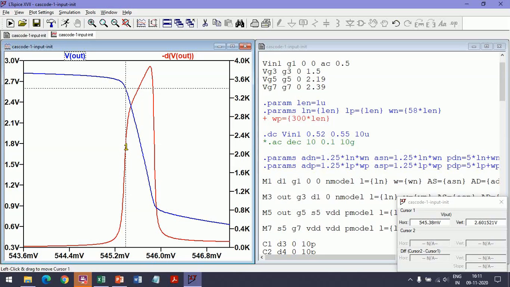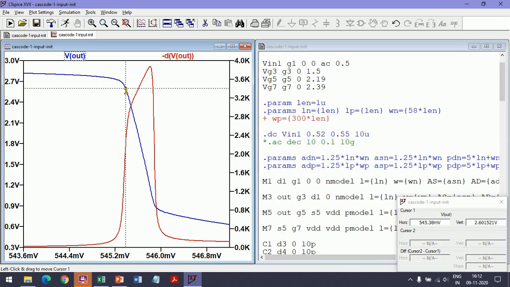But we are constrained to design the circuit with an output voltage up to 2.6 volts, because we are going to use this output to drive the gate of the PMOS of the common source stage, which you will connect in the next assignment.